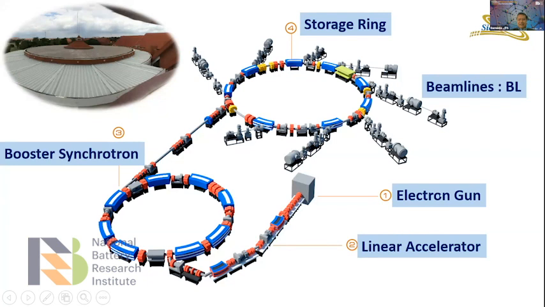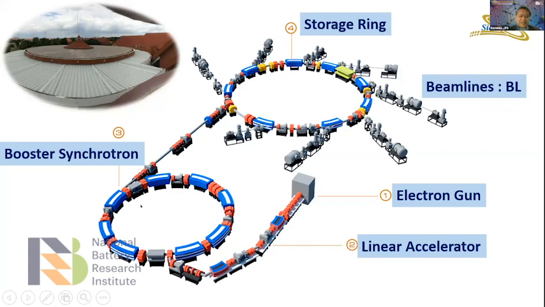And it is supported by the electron gun as a source of electrons. It produces a very big number of electrons by using electricity to heat up the cathode of the electron gun until the electrons are released, and then a high positive voltage is applied to pull the electrons into the linear accelerator. In this LINAC, the electrons are accelerated again by microwave power to attain at least 40 MeV, mega electron volts, and the electrons are then fed into the booster synchrotron.